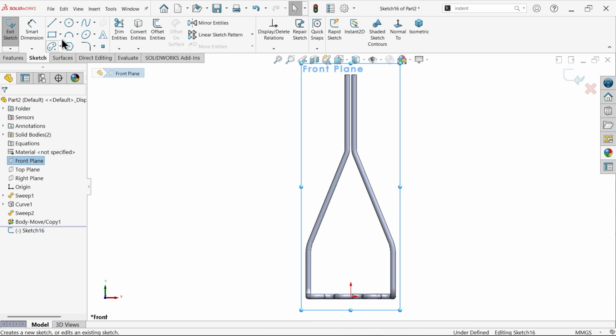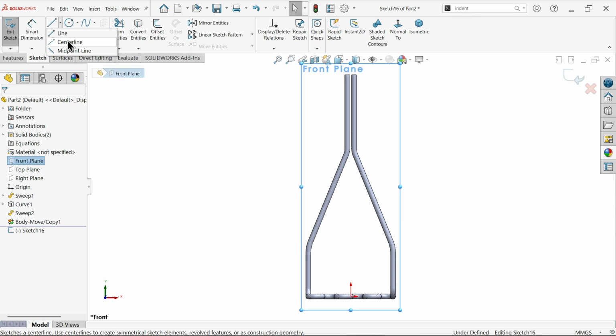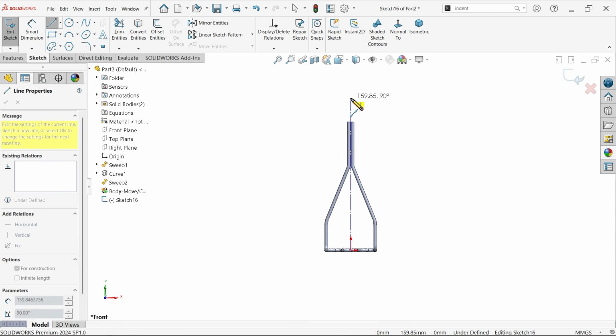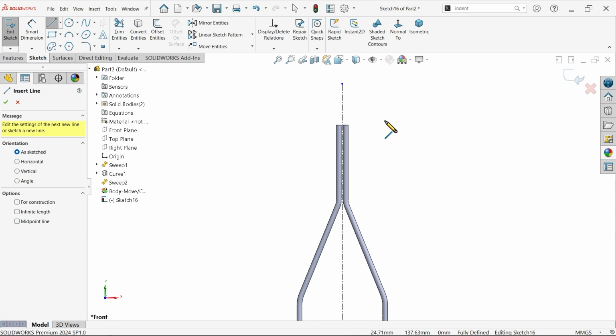Front plane sketch. Activate here. Let me draw one center line. Center line is always important. Activate line.